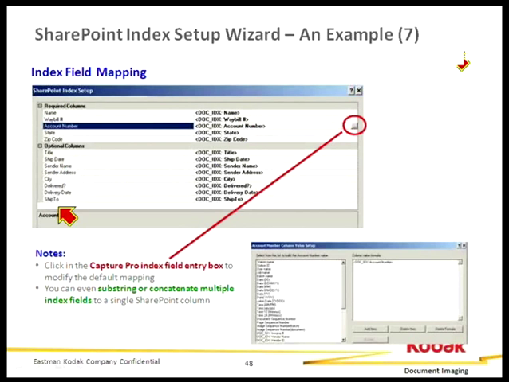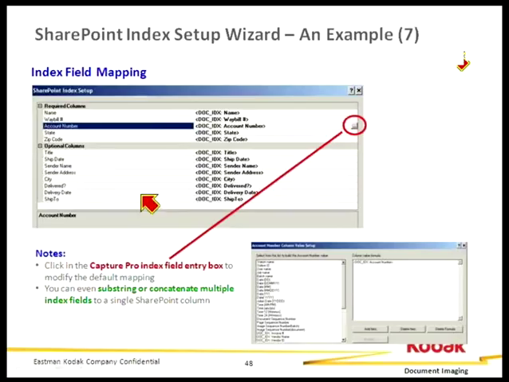If there's an optional column, then you don't have to specify a mapping, but then why would you create the index field in the first place in Capture Pro, right? So again, by default, we're going to do a one-to-one mapping between the index fields that were created and the columns in SharePoint.